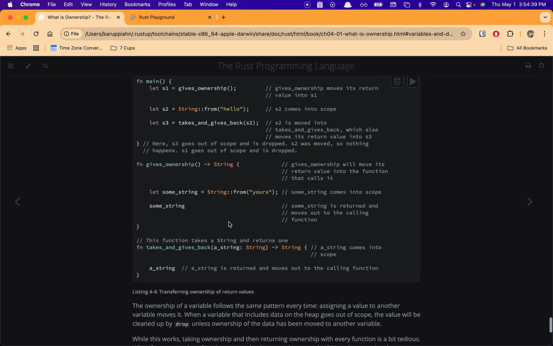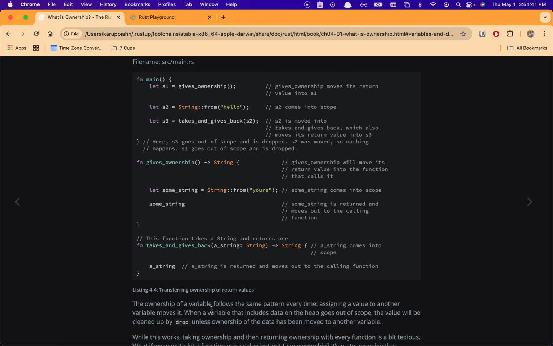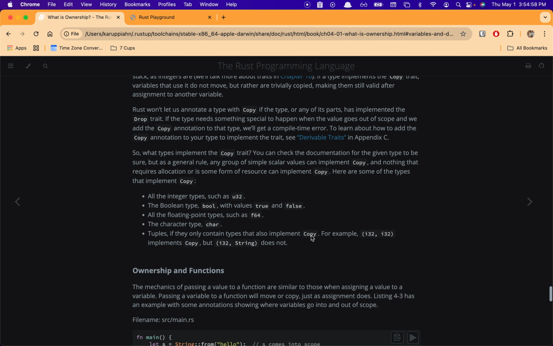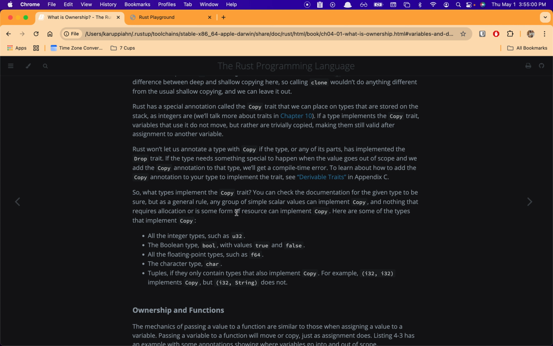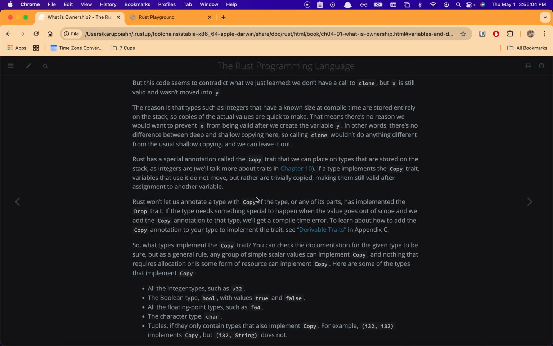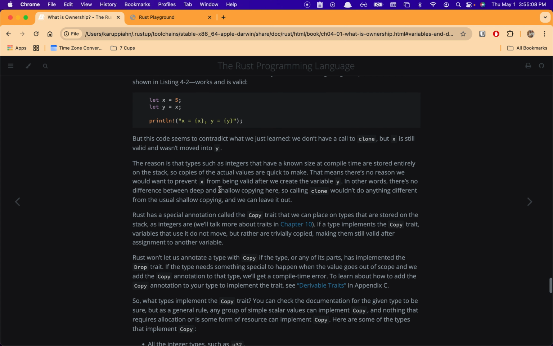So the ownership, here if you see, the ownership of a variable follows the same pattern every time. Assigning a value to another variable moves it. So in this case, it moves it only when there is a copy trait, or sorry, more like which has a drop trait basically, which has a clone, right?